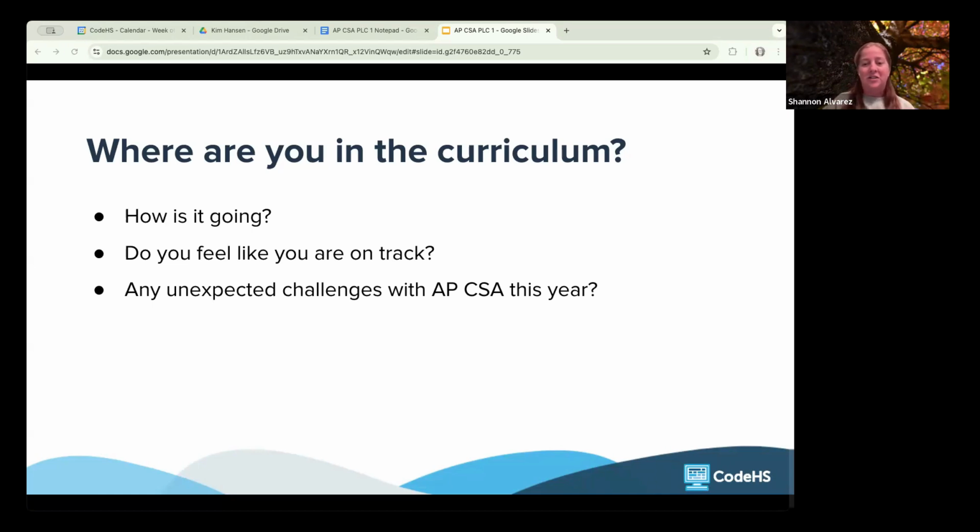But this is my first year teaching AP CSA, but I do come from a computer science background, so it's not brand new to me. But I've used the CodeHS JavaScript course, video game design, for a number of years now. And I also get confused between JavaScript and Java. I'll put the wrong thing on the board a lot. So Galen, I'm right there with you.